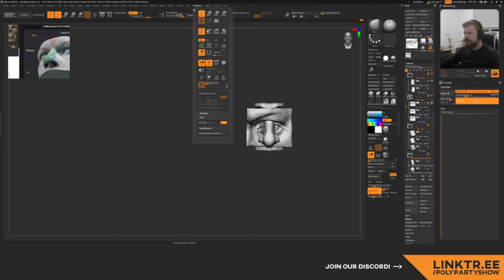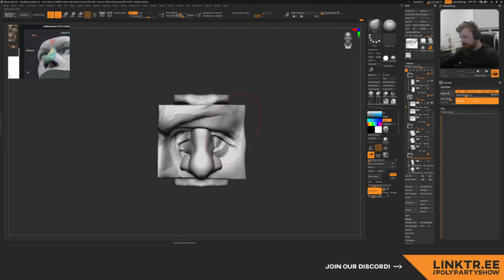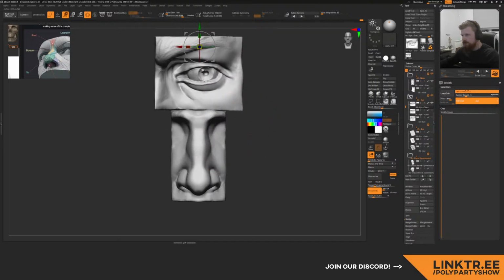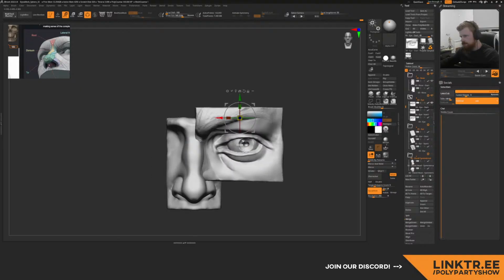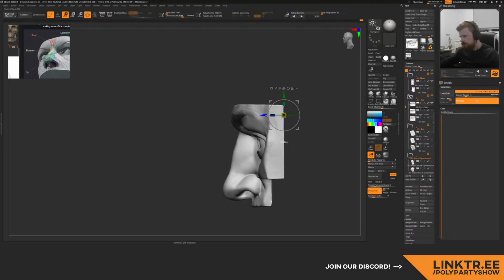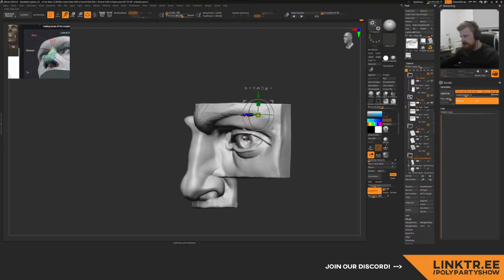Yeah, split screen off. A nose and an eye working together.